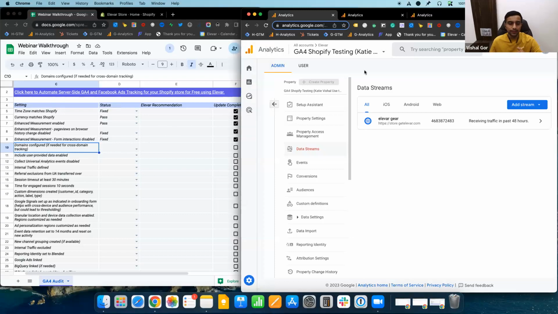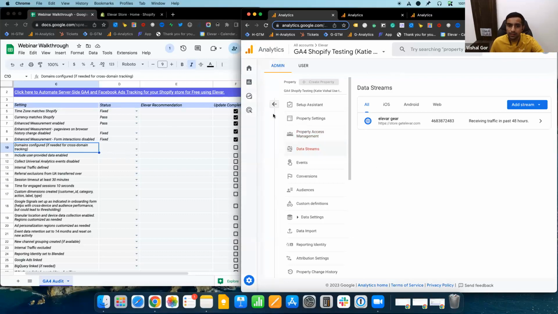Let's say you have two different domains, the first one is abc.com and the second one is xyz.com, and users on your store land first on abc.com and then navigate to xyz.com and end up making a transaction.